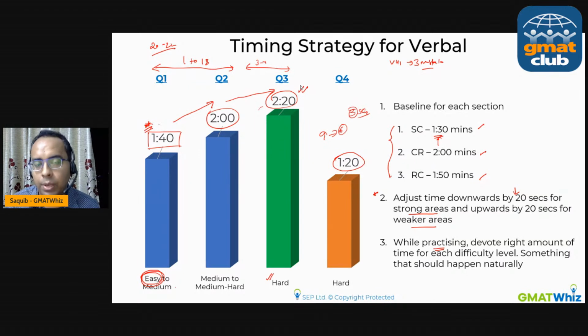But try it out. Don't just say, okay, RC is my weakest, so let me leave it. There's a good chance that if you do well in RC, because you have seen RCs do make and break a little bit. So if you can improve your RC, ideally I would say focus on RC. But if you're confident that you'll be able to get all the SC and CR correct, then you can definitely try out that strategy. That's not a problem.